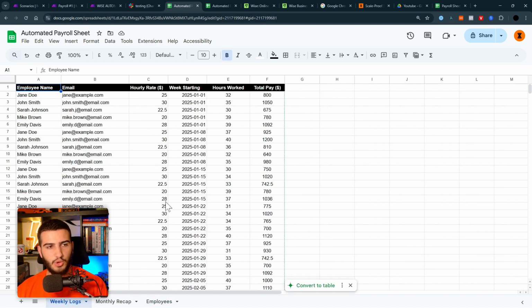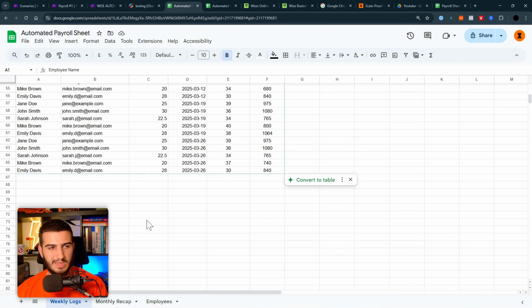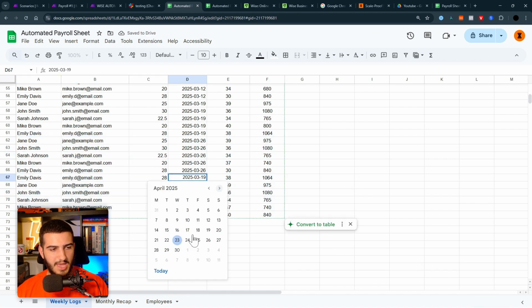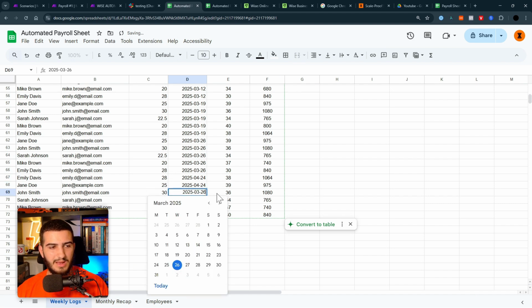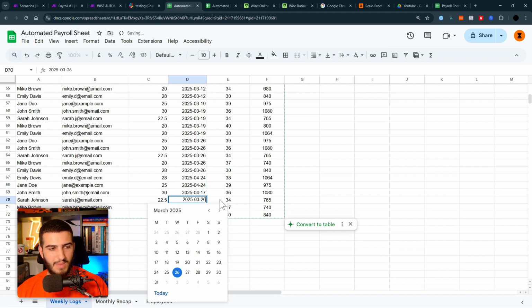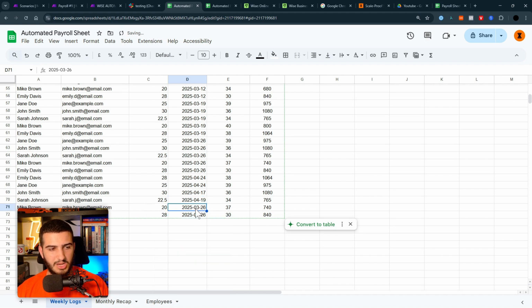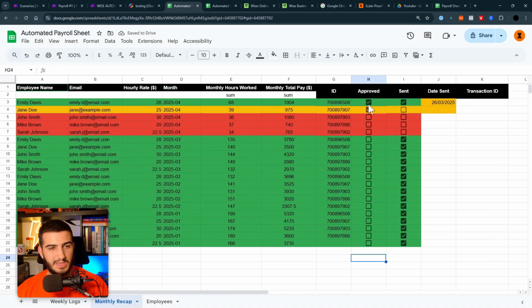So we basically have our Google Sheet set up now. I mean, there's not much more we can add to this. And once again, just to give you guys an idea, if I start copying this data in and I change some of these dates to, I don't know, April instead, we should see the monthly sheet automatically update because everything here is dynamic. So you wouldn't have to do anything manually, hopefully, in terms of actually updating the sheet and make sure everything's tracked. So as you can see here, the monthly sheet has automatically been updated with the basically April in this case. However, we don't really care about this right now because we're more so focused on March.